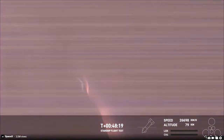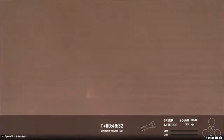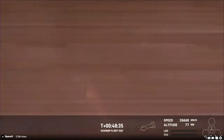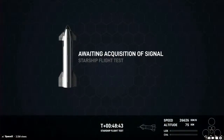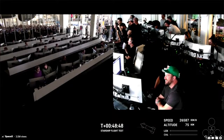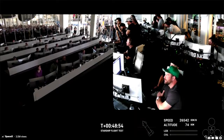Once again, the atmosphere is doing us a big favor here. By 80 kilometers altitude, the atmosphere is actually doing us a huge favor by acting as a braking system for Starship as it re-enters the atmosphere. And that's part of the reason why the flaps are so important. We're using the body of Starship and the drag from the atmosphere to slow us down from orbital speed. But you want the vehicle to remain stable. You want those heat shield tiles pointed down so they can absorb the heat of the Earth's atmosphere. And so that's the purpose that they are serving during the hypersonic phase and then again during the subsonic phase.